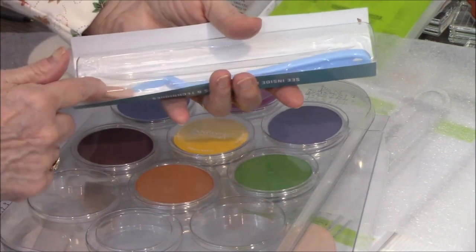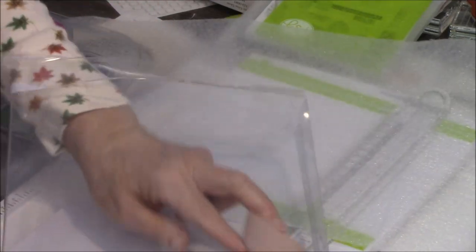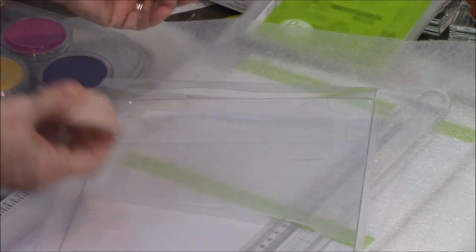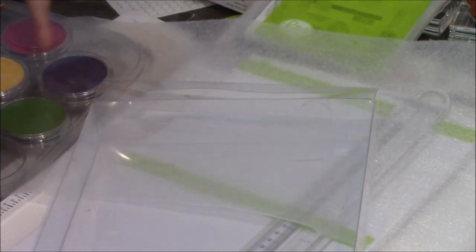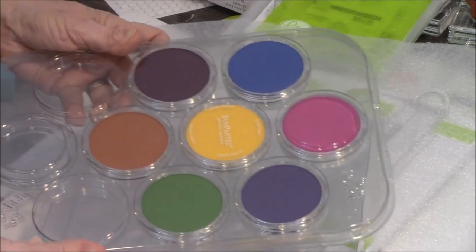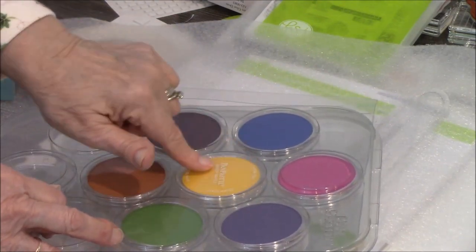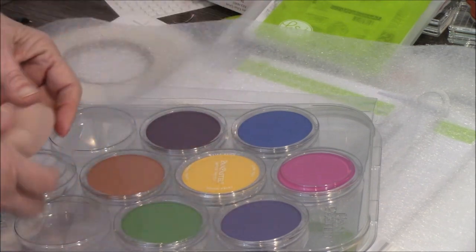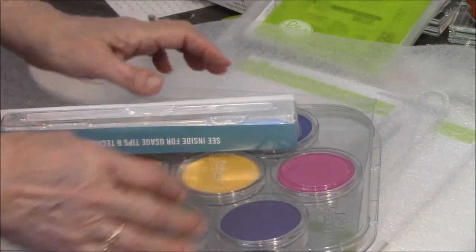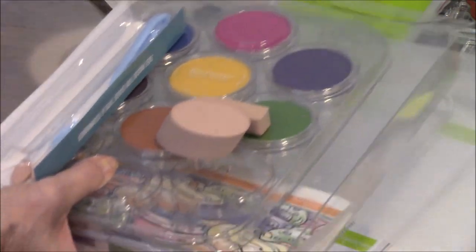These tools come with it. You have two of your little ends that go on your tool here. Then you get one medium and one large sponge, and this is what you can use to take your color from your palette onto your card. Today I'm going to use our daubers instead, but I wanted to show you how the kit comes — this is exactly how it comes. You can store them in here or screw them together. The center one always has a lid on it.